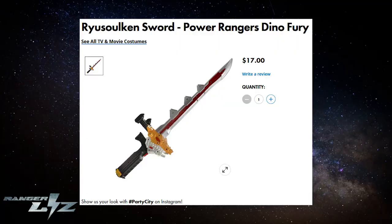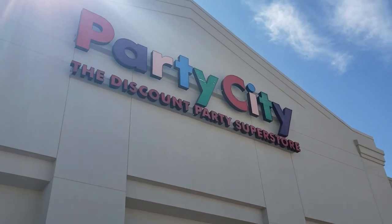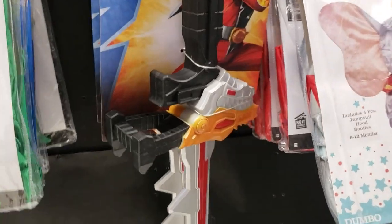So last night I was online looking for some Dino Fury Halloween stuff and I came across a listing for Party City that said Ryusoken — which is what Dino Fury was called, Ryusosho, over in Japan — 29 inches long. It's supposed to be a sword for only like $18. I'm gonna go run into Party City and see what this is all about and maybe give you a review of a really long Power Rangers Dino Fury sword.